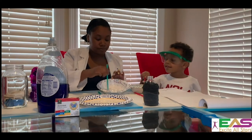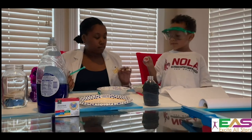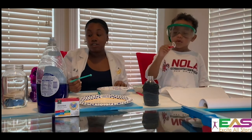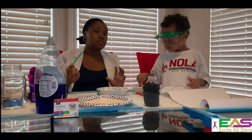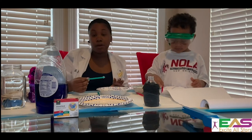Look at that. So we also have a few more bubble tricks for you guys to try at home. There are other ways for you to make bubble wands. You can use pipe cleaners. You can use a pen. Anything you can possibly think of, I'm pretty sure you're going to be able to use it as a bubble wand.